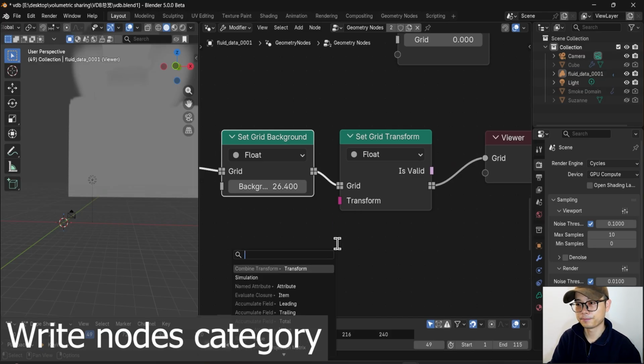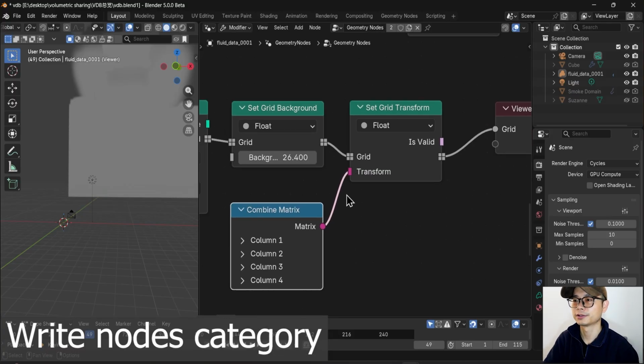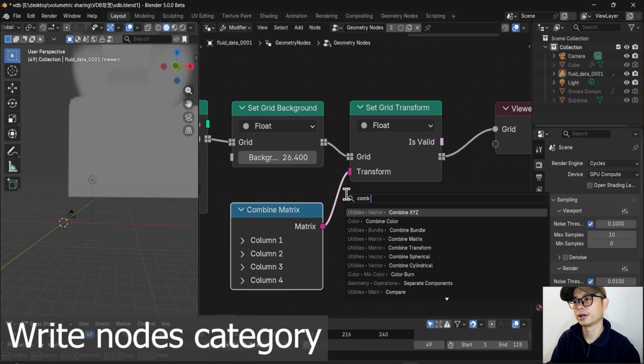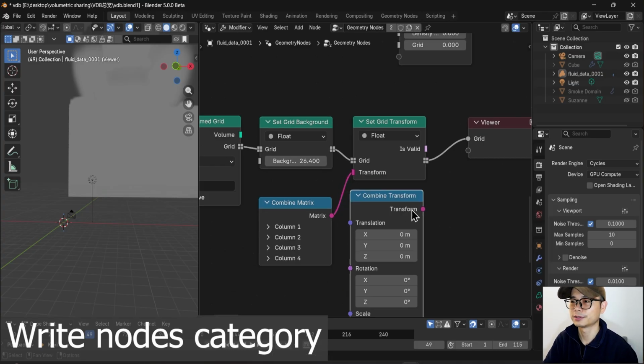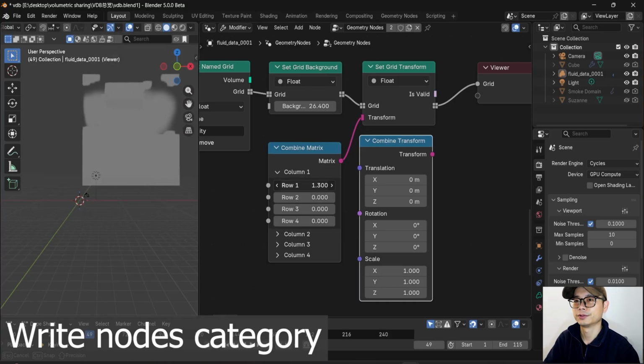So we can combine matrix or combine transform. Use these two nodes or other nodes. You can make calculations. So if you tweak the numbers, it will correspond with your action.